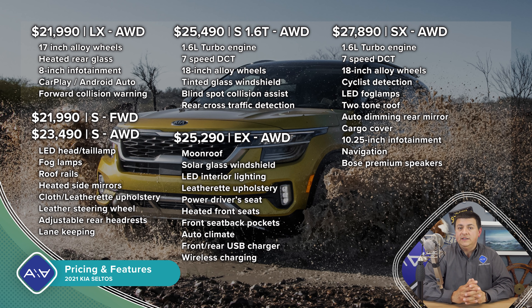At around $25,500 you face another tricky decision: the EX 2.0 with CVT and all-wheel drive, or the 1.6T S trim with all-wheel drive — which is what we were testing today. The turbo S is faster to 60 mph, but you lose the solar glass, sunroof, LED interior lighting, upgraded vanity mirrors, leatherette seats, power seats, automatic climate control, and keyless go. Active safety items remain exactly the same between these two models. As much fun as the turbo and DCT are, I suspect I might choose the extra comfort features on the inside — let me know what you think in the comments.